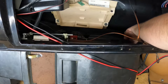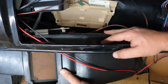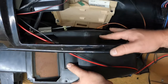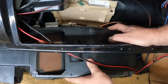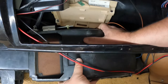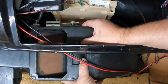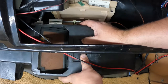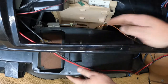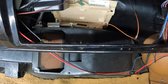I think these caps are going to have to come off. Now, get everything lined up. Hold your mouth just right. Cross your toes, cross your fingers. Say a little prayer, and it might all line up and go where it's supposed to go. All right. There, that's back where it should be.